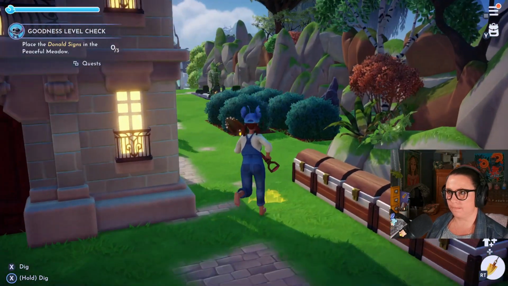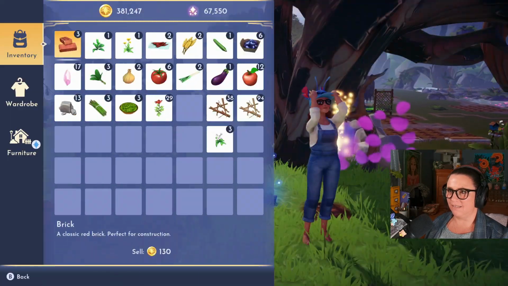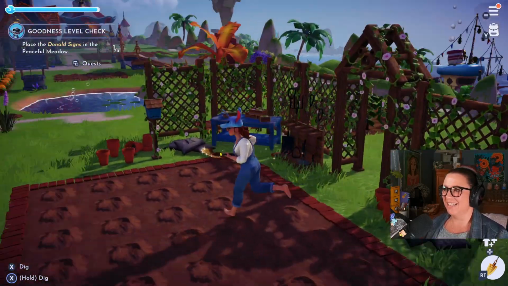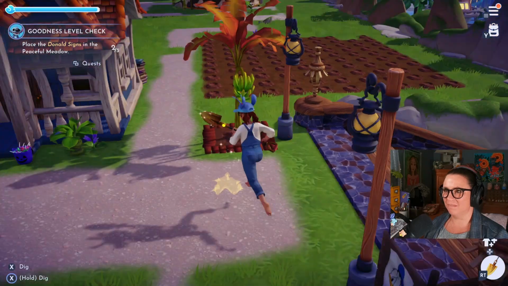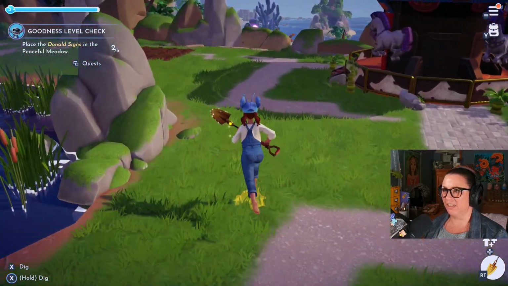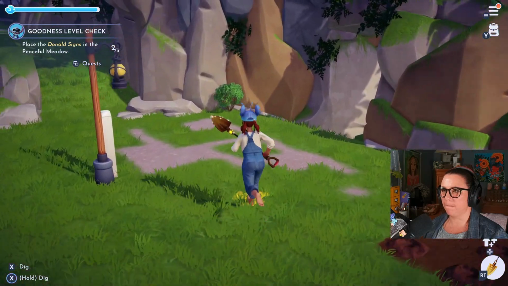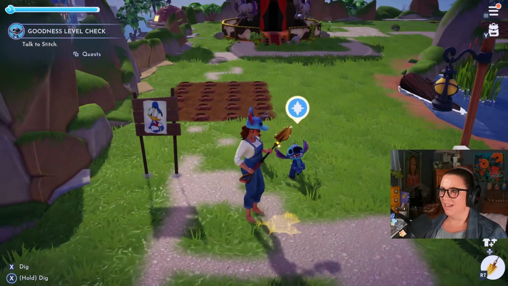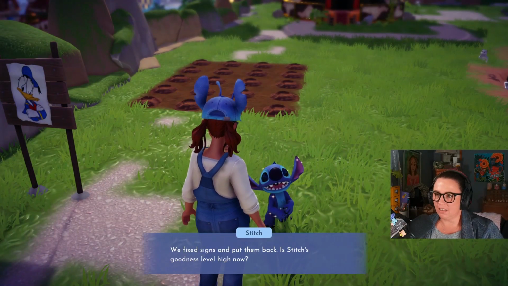This place is no Paris, but I can work with it. Oops, why did I do that? So funny, cracks me up. Okay, better. We'll go over here to where it was before. You can tell which one Stitch made. We fixed signs and put them back.